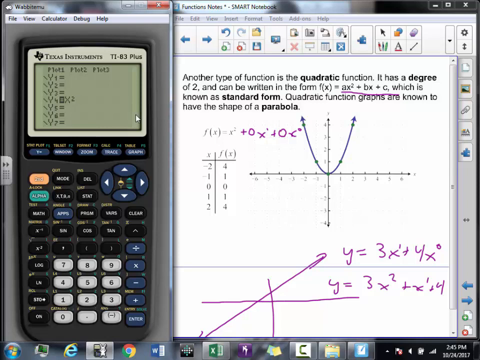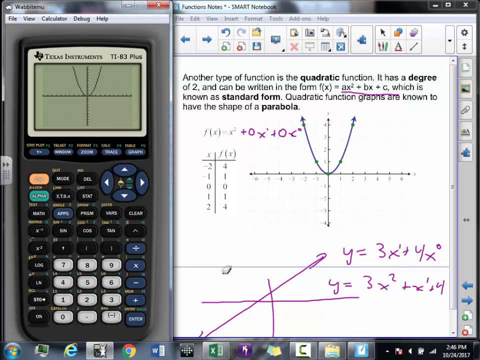Okay. How many x terms do you have in this graph? 0. How many constant terms do you have in this graph? 0. Yeah, it's kind of dumb to write it as x squared plus 0x plus 0, like that, but this will work. And if you were to just do a zoom 6 to get a basic graph, this is the rough shape of a quadratic. It's kind of like a bowl or a dish shape.